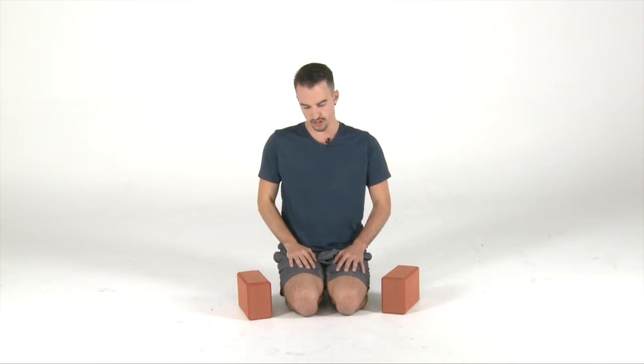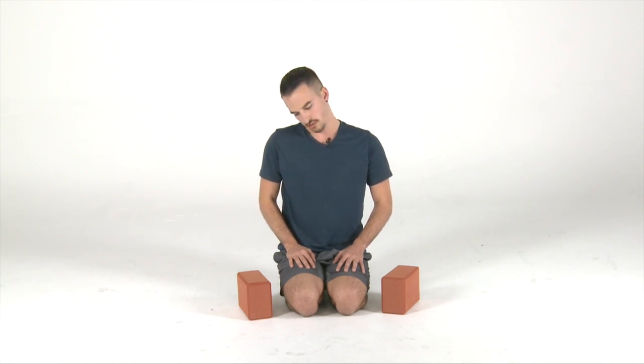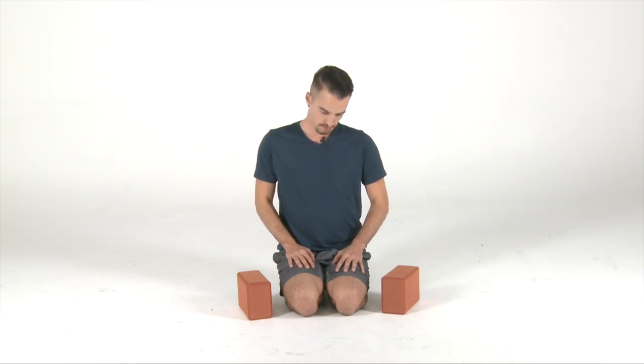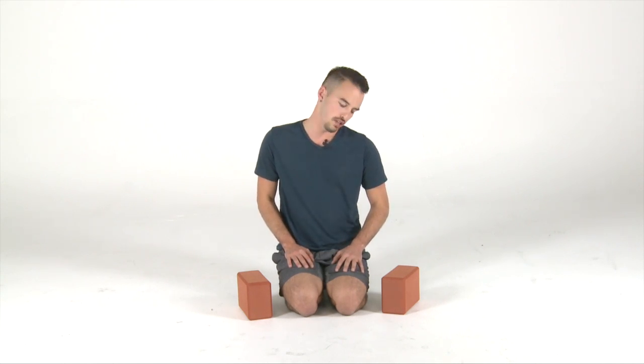And I just want you to notice the way your neck feels. Maybe it feels a little tighter on the right side or on the left side or in the back. But you're just going to notice tension in your neck while breathing deeply. Let the movement feel good. Okay, so just neck rotations to kind of check and see where you're feeling tension and tightness in your neck. Good.